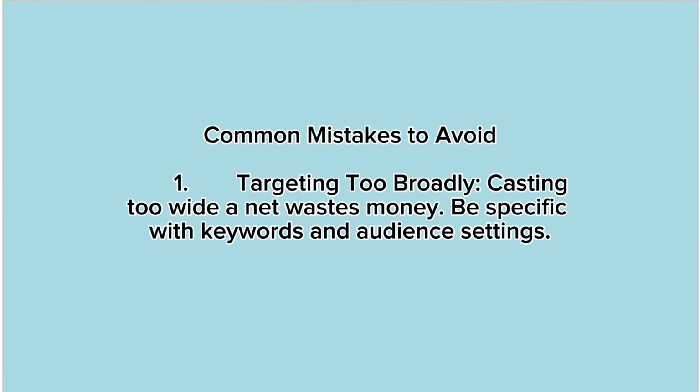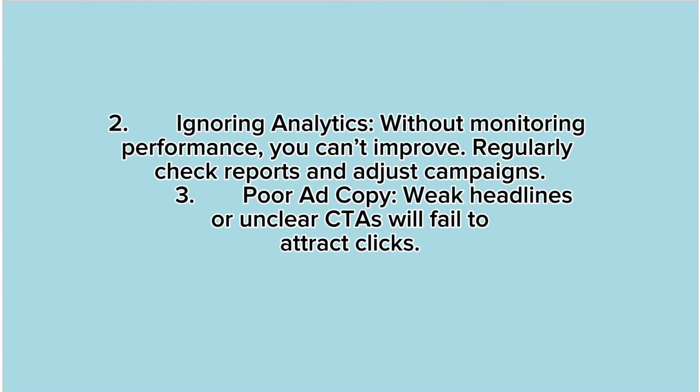Common mistakes to avoid. 1. Targeting too broadly. Casting too wide a net wastes money. Be specific with keywords and audience settings. 2. Ignoring analytics. Without monitoring performance, you can't improve. Regularly check reports and adjust campaigns. 3. Poor ad copy. Weak headlines or unclear CTAs will fail to attract clicks.